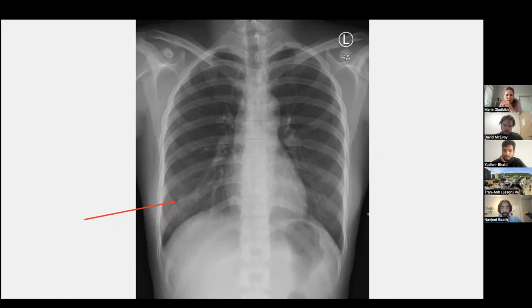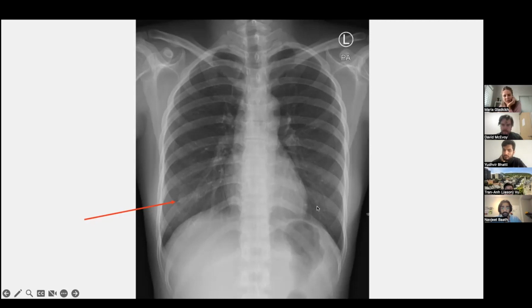And that's more so for pneumonias. So for example, if you see obscuration of the left heart border, you're more likely to say that it's a lingular lesion as opposed to a lower lobe. Because if you had an opacification over here, but you can still see the heart border, that means, if you think about it in 3D, the opacity is actually posterior to it. Otherwise, you can't see the heart border. But anyways, that's another talk.